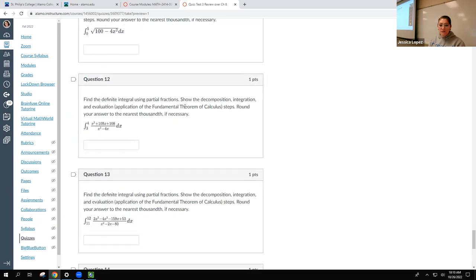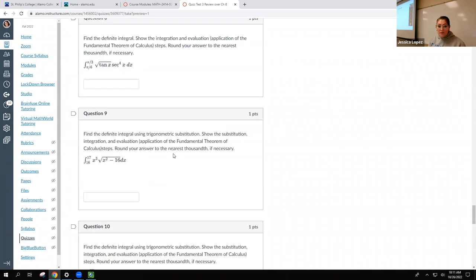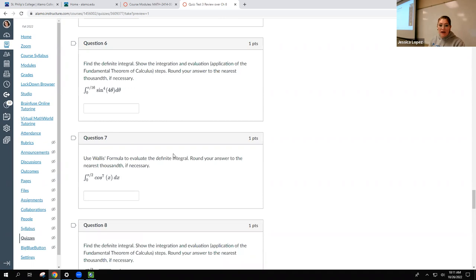And then these steps too, I also noticed when the students took it online, it literally tells you to show the decomposition, show the integration, and show you're applying the fundamental theorem of calculus, the evaluation part, right? I'll have students that are not showing me how they're doing the decomposition. They don't show me what they get after they integrate. They're just giving me the breakout of the two fractions, and then the answer. And that's not okay. I need to see all the stuff you've been learning along the way. So we're going to go through them, and you'll have examples on a paper of how we should be doing this, especially when it comes to that decomposition, because we went over how to do it in the calculator. I'll show you what I need on paper to go with that calculator usage.